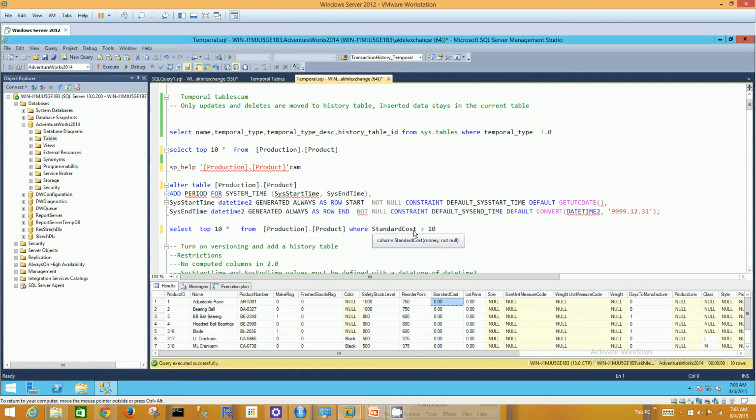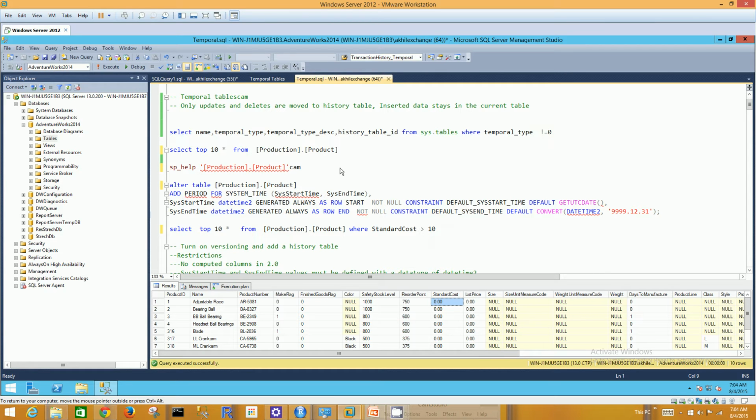Traditionally, in earlier versions of SQL Server, you would achieve the same functionality using triggers, or some app code in application logic that allows you to insert this data into another table. But here we don't need all that. It's broken down into three simple steps.